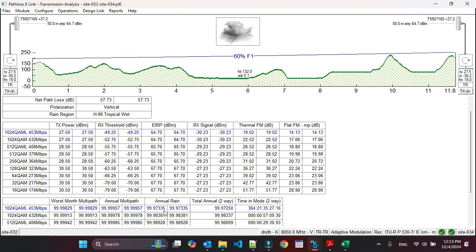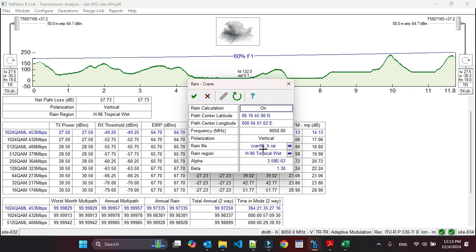Like for example, if I put different rain value, like I put a crane, I ask crane to just check this area, then you have seen that it gives very strict rain values. But if I change it by myself and I put it on a very low value, you can see that this rain becomes almost negligible. And if I put a strict rain like P, then you can see that this is again very strict. So changing the rain region affects the overall availability of your link. And getting the rain region depends on your local study of the area or using the ITU maps.